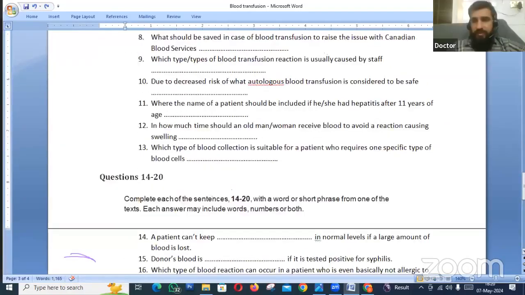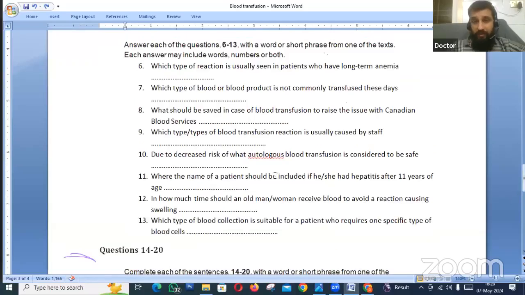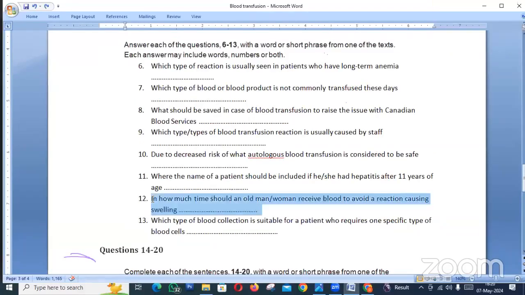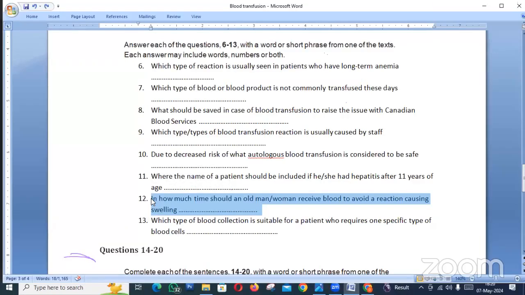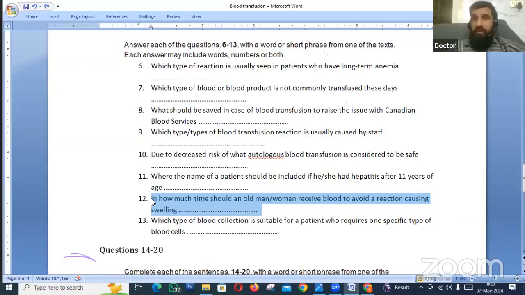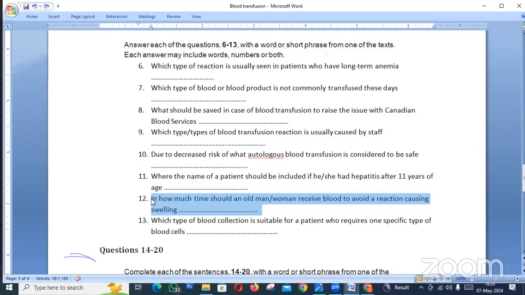So, next question. Easy question, yes? Should we write deferred donor list or the deferred donor list? Both are okay. No problem in OET. Okay, sir. Thank you. But list should be included. You cannot say only deferred donor. No, the list should be included. Okay, sir. So, next question.